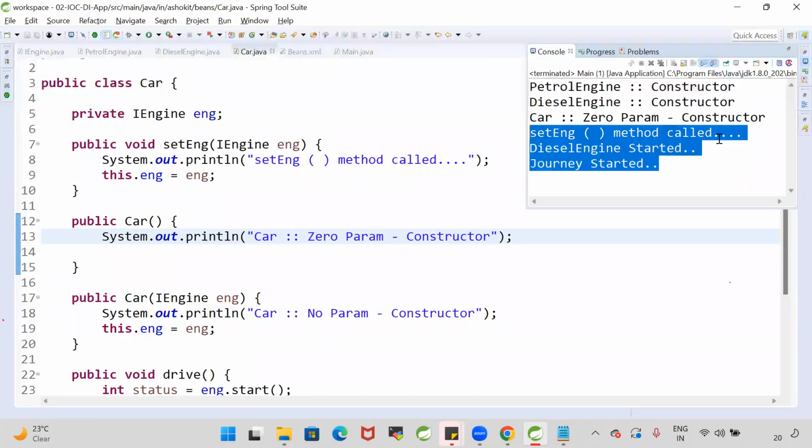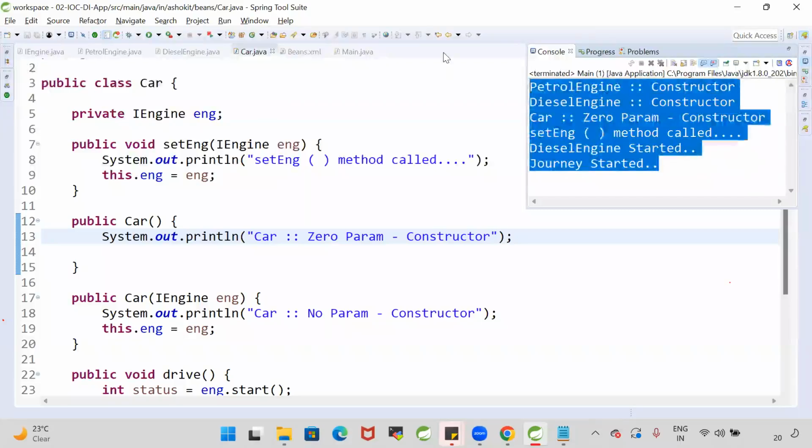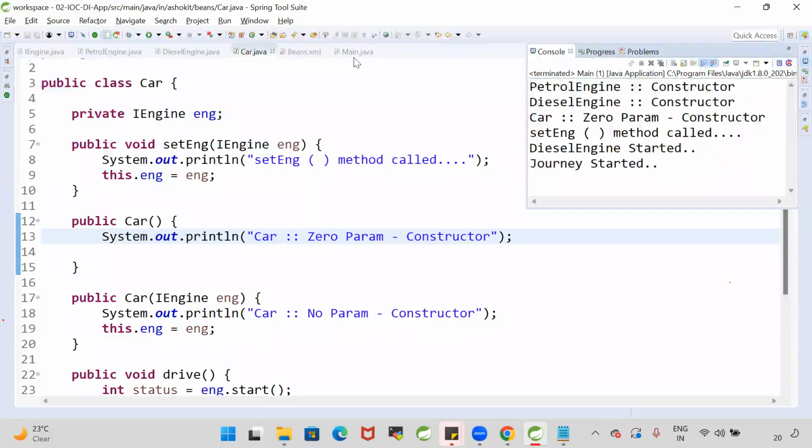Setter injection performed or constructor injection performed? Setter injection is performed.